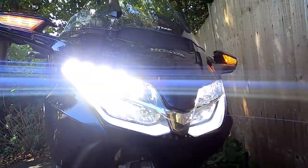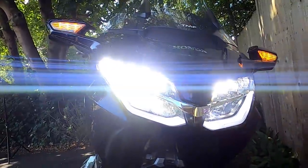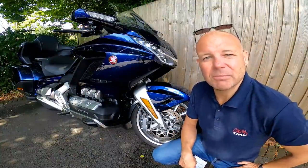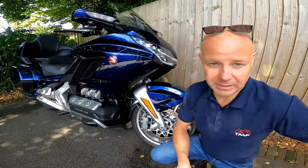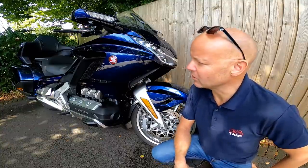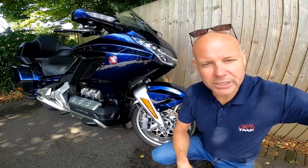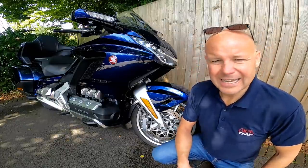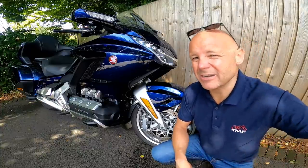Next thing: great headlights. The headlights on here are just super powerful — as good as any car I've seen. Allied to that, the presence of the bike on the road is incredible. If you're in a car and you see this behind you, it has incredible road presence. You can be standing on the street and see it come by and people look and gawk. It might come with some unwarranted Goldwing hate, but yeah, this bike has incredible road presence — and I love that about it. That's also a safety feature I think.